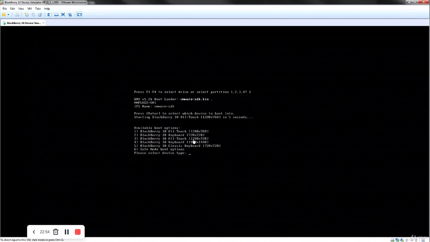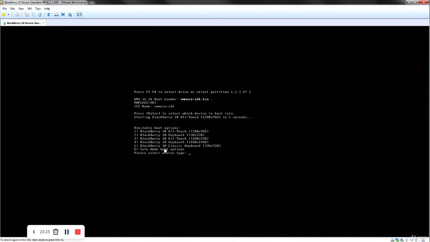You then get the All Touch, which is 1280 by 720. This should be the Blackberry Z30 or Blackberry Z3. You got the Blackberry 10 keyboard 1440 by 1440. That's the famous Blackberry Passport, which is a pretty big square screen. I don't know if you guys have seen it, but it's a pretty big device.